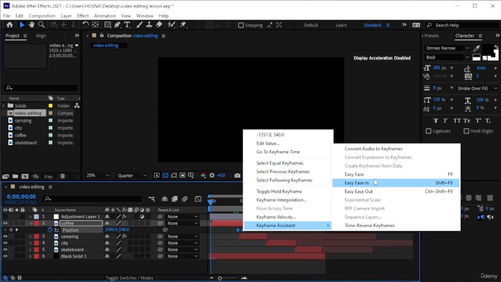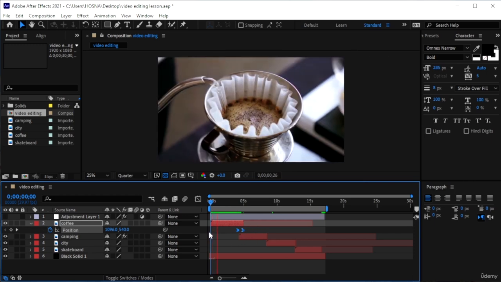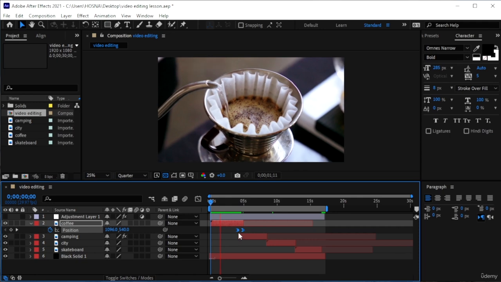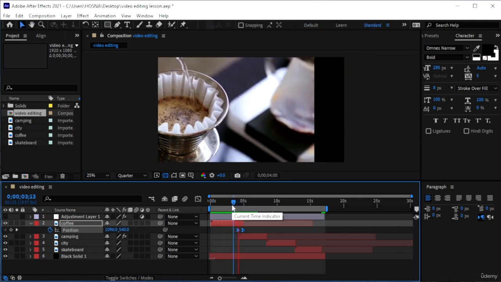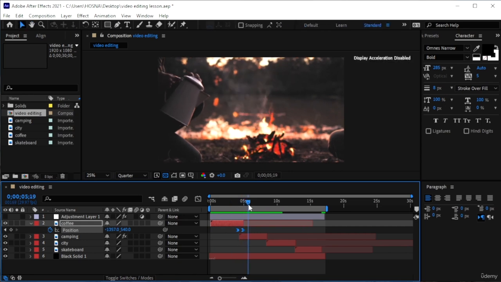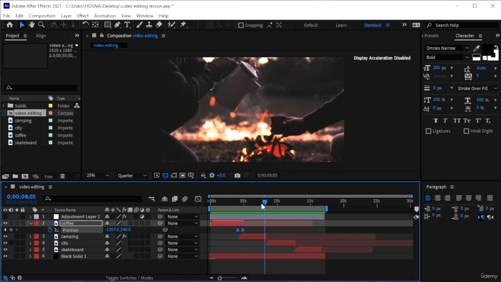So usually we would go with F9, which is just easy ease, but now we're going with this guy, and you can see that the icon is different too. And I'm going to let this load. Let the whole video load so you guys can see a smooth playback.